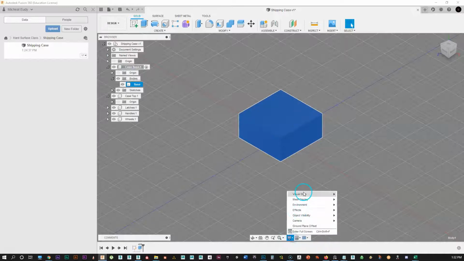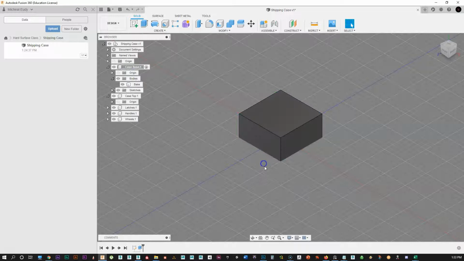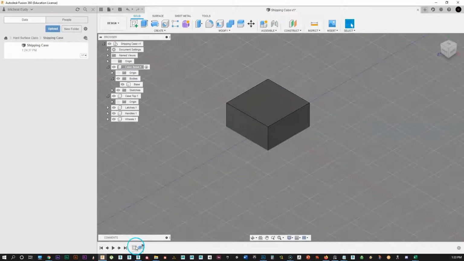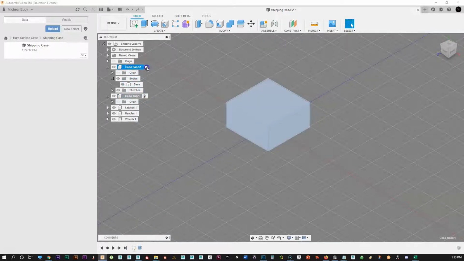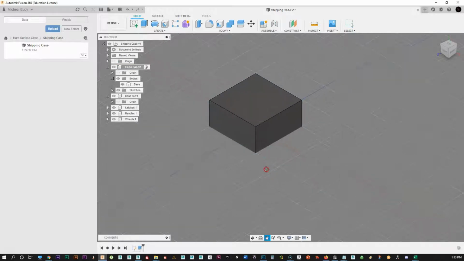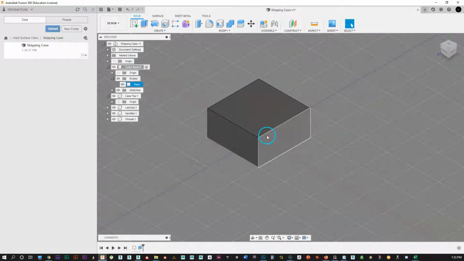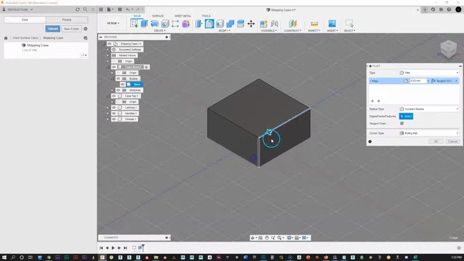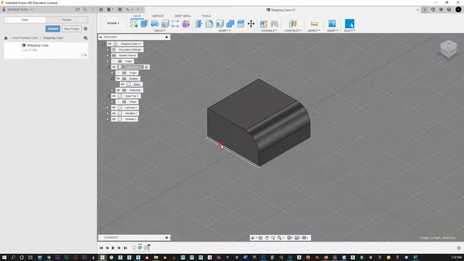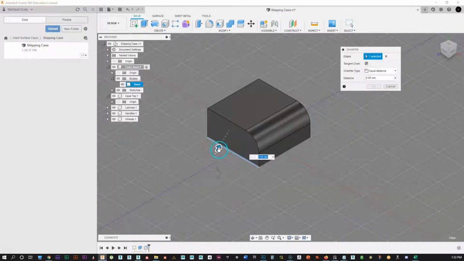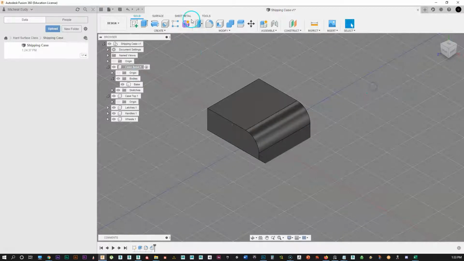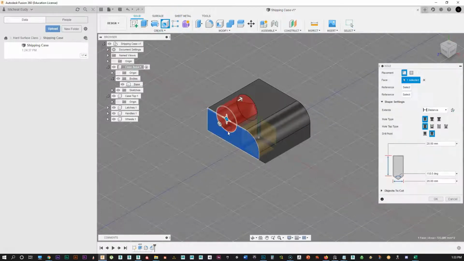And let's turn on our wireframe. Now you'll see down here on my timeline, this is on my timeline. But if I go up here to top and make top active, you'll see there's nothing on my timeline. So this is collecting your timelines specific to your object, or to your component. So I could come in here and say, okay, I want to do a fillet on this, which is fine. And then I could say I want to do a chamfer on this. And then maybe I want to create a hole on this.